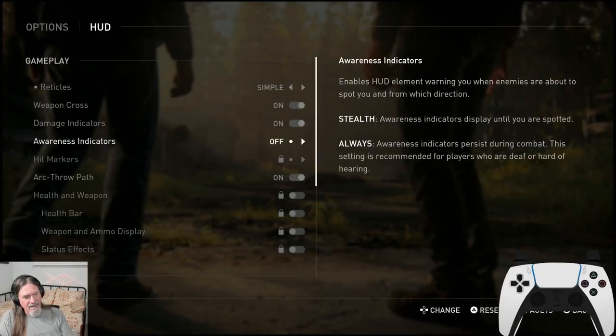When you play on grounded, by default, the awareness indicators here are off. And when you do an actual run, they need to be off. It's part of the settings that you will have to do for this. However, when you are practicing, setting awareness indicators to stealth can be a very useful way of routing out an area, because you can tell when somebody's about to spot you.